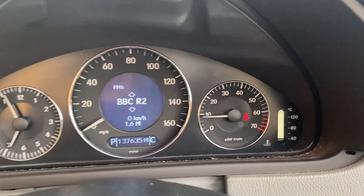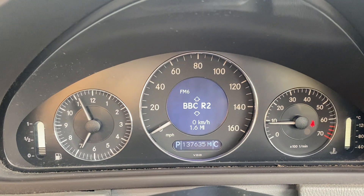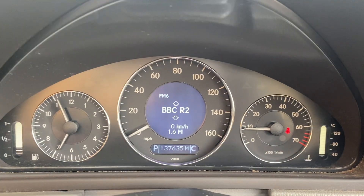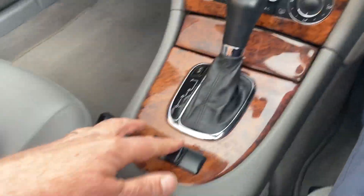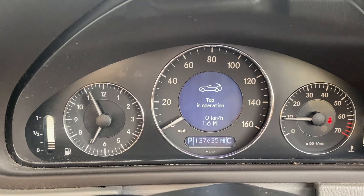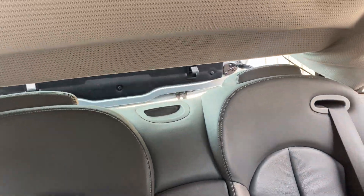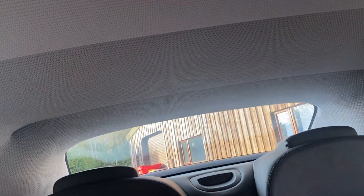There's the dashboard — let's turn the key and see if all those warning lights turn off. They appear to, though I've got a number plate light on as well. There's your 137,000 miles. I'm going to hit this button here with my foot on the brake — it says 'top operation.' The roof is now coming towards me; it's quite important you check that these roofs work properly. That's just latched in; I've now got something going on in the back, and the windows have all gone up as well. I've got a proper glass rear window with a heated rear screen.